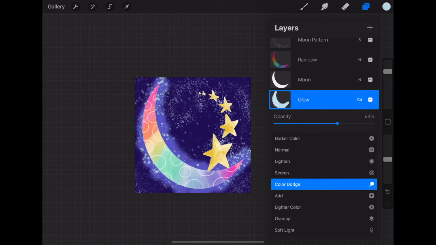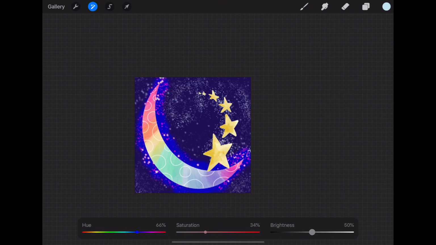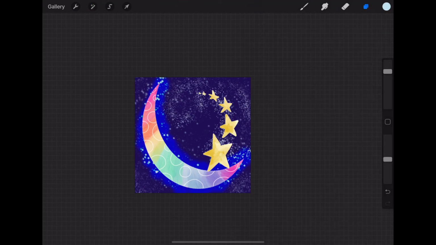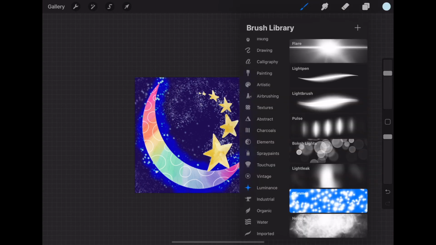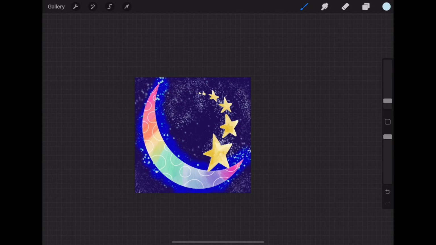That's kind of cool, actually. It's kind of washing out the background a little. Oh, it's interesting how when you adjust the brightness, it really changes it up a little. You can also change the coloring here. So that changed it up a little bit. I could also go here and kind of adjust it with a little bit of a soft brush.